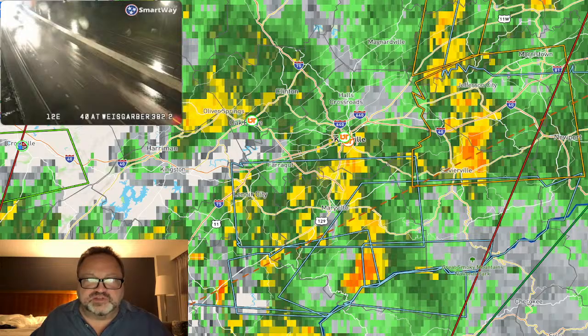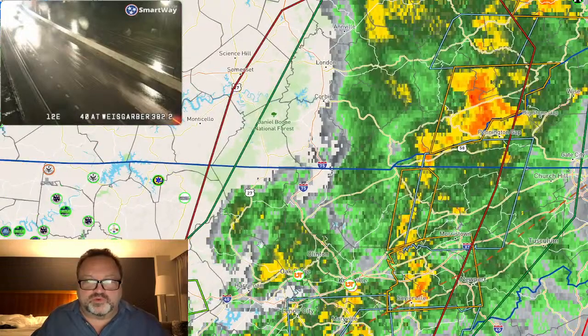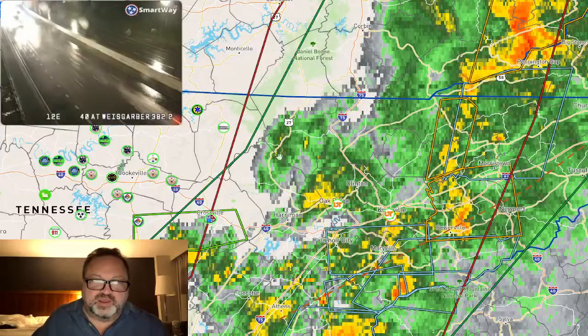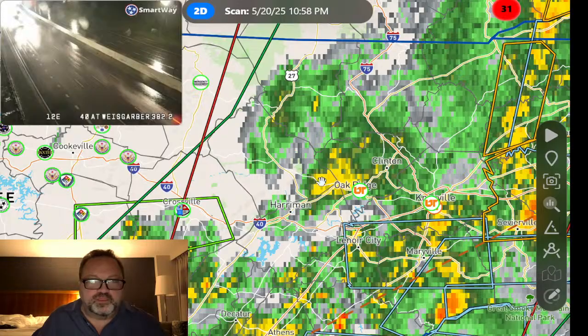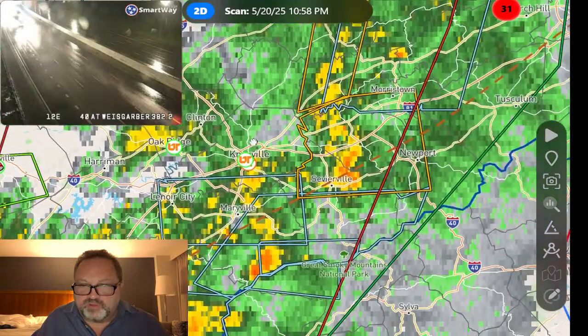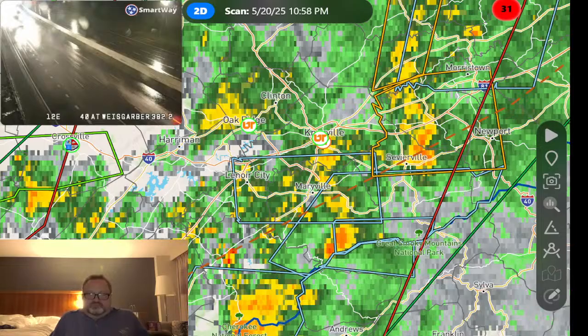But it looks to me, I think you guys can see it too, even though we have a tornado watch until 2, the northern end of this storm and everything is really clearing up. And once this batch of rain out here just past Clinton gets through, we're pretty much going to be out of it. So I think you're still going to have some rumbles of thunder. I think that we're going to have some problems like that.